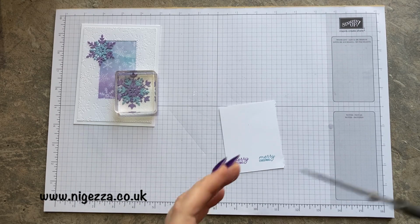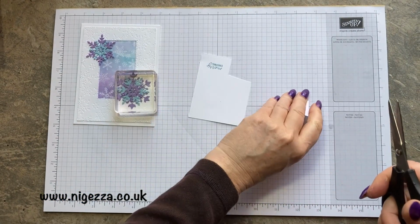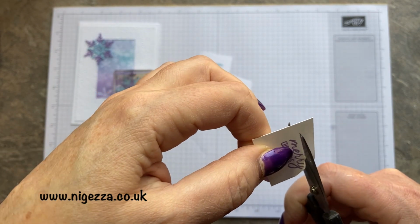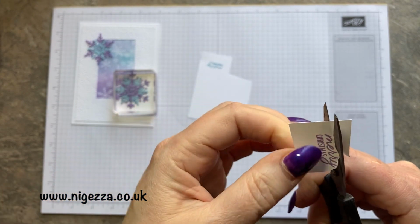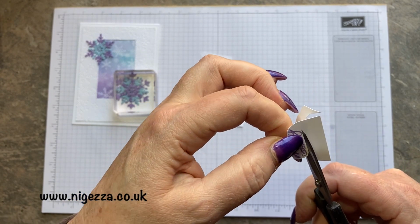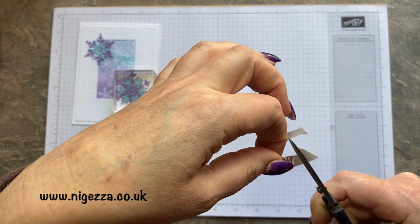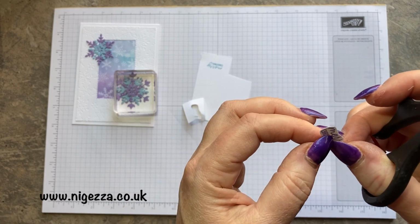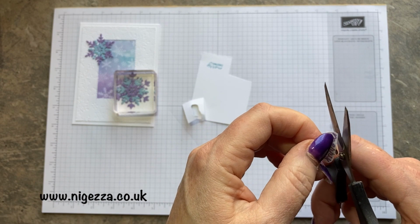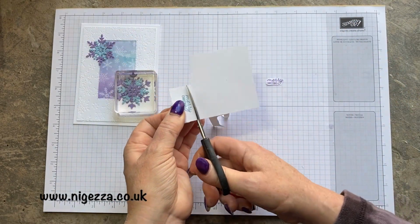So all I'm going to do is cut it down a bit so it's a bit smaller. So I just cutting that out. Like so. Don't like the way I've done that there. So that's my little Merry Christmas. And let's do it the balmy blue one as well.